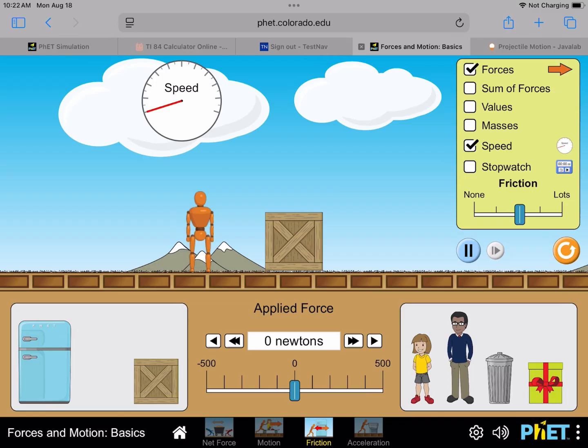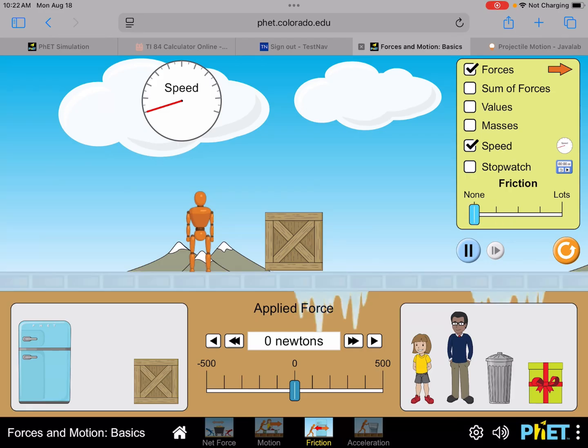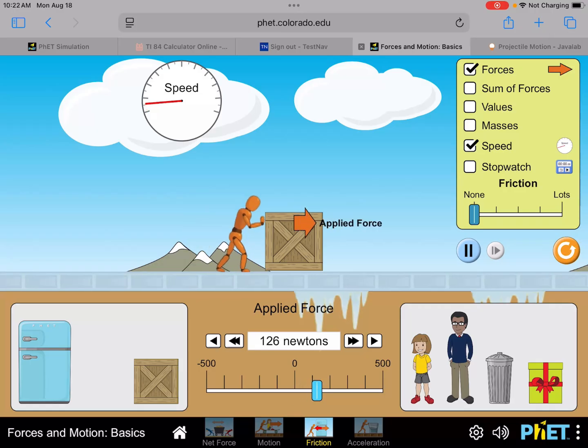Direction matters. Okay, so just to really quickly, simply visualize this idea of a force, we'll come back to this a couple times today, but just as an intro, I'm going to turn it down to no friction for now. Look, we've got a box here that's not moving, right? How could we change that? Well, we'd need to apply a force. Forces can cause changes in motion. So if I push the box to the right, look what happens. Okay, it's getting faster and faster and faster to the right the whole time I'm applying that force. Forces cause changes in motion.